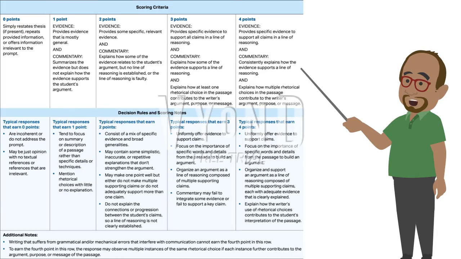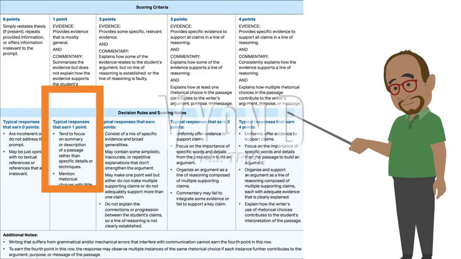Since students aren't working with multiple sources this time, they are only scored on how well they incorporate evidence from the single source to support their claims about the author's argument. Students earn a 1 for summarizing the author's argument or providing general evidence without explaining how it supports their thesis. They may mention some rhetorical choices the author makes, like using metaphors, juxtaposition, imagery, or appeals to logic, emotion, and credibility, but these choices are merely identified, not explained. The student probably won't be able to point to specific details or techniques, but will instead speak in broad generalities.